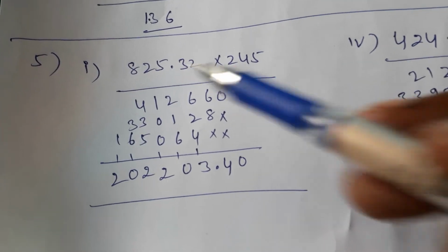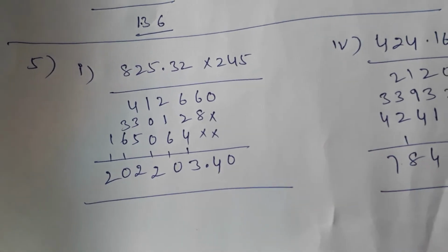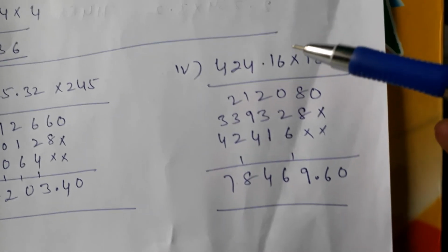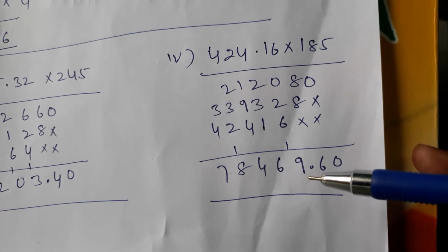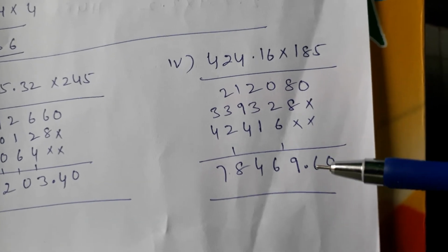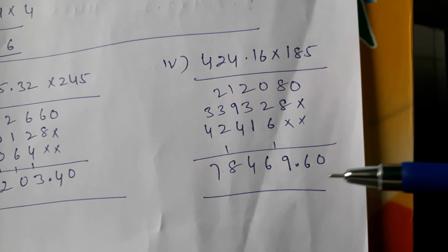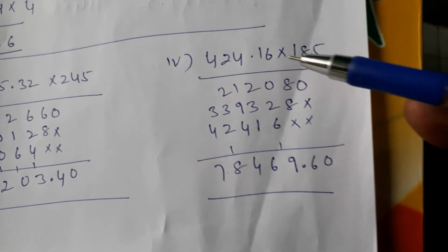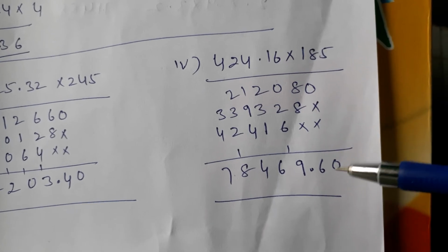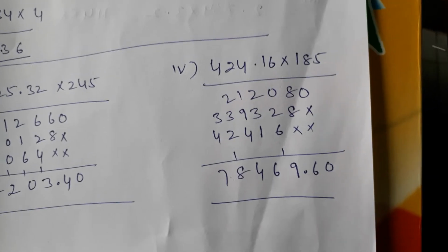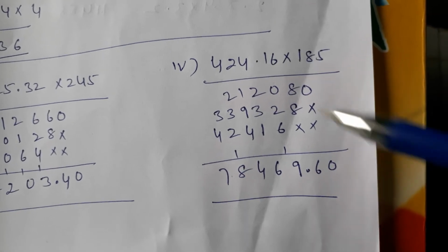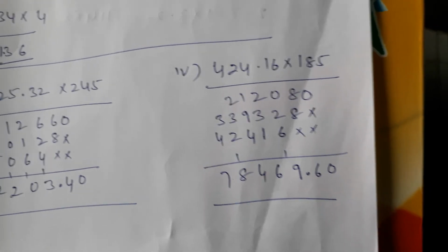Before 2 digits the decimal is there. In the answer also, before 2 digits you have to place the decimal. Here also you will get the answer like this. After multiplication is completed, you will get this answer. Forget about the decimal and multiply. Do normal multiplication, and after completion of multiplication think about decimals. Now before 2 digits the decimal is there. In the answer also, before 2 digits the decimal. Count from right to left. Before 2 digits the decimal is there. In the answer also, place it before 2 digits.